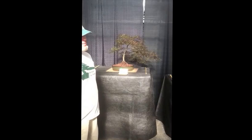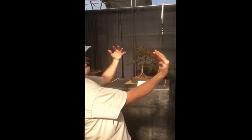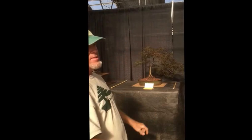And I know it's Japan, and I know this is America, but that's how I was taught. They do it in Europe as well. So both places I learned, you want that tree leaning towards you, and you want everything to be routed towards the front so that the tree looks fantastic from the front. It may look like crap from the back. It's okay. You may have nothing in the back, but everything from the front just pops, just dynamite.